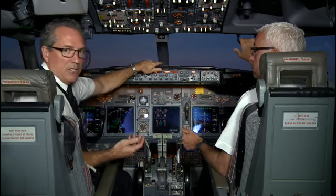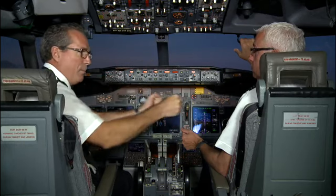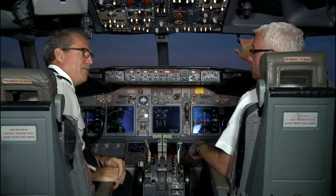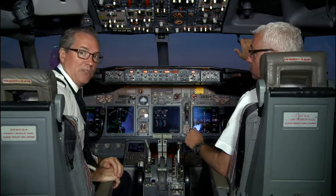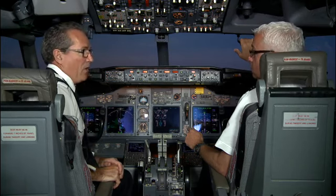Some of that might be related to the use of existing simulators. In existing simulators, you can go into full aerodynamic stall and you can still have roll control and pitch control — the wing is still flying. It's not truly representative aircraft behavior. So what we're going to do today for demonstration is take it into full aerodynamic stall only on the simulators here at Alaska that have the full aerodynamic stall model.